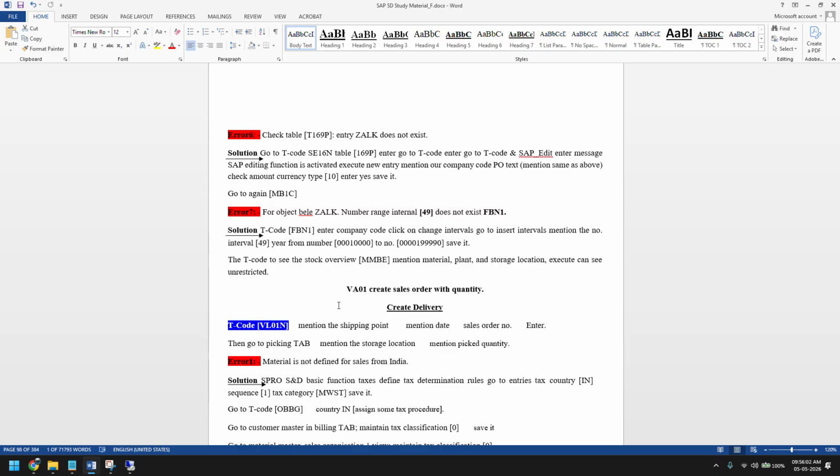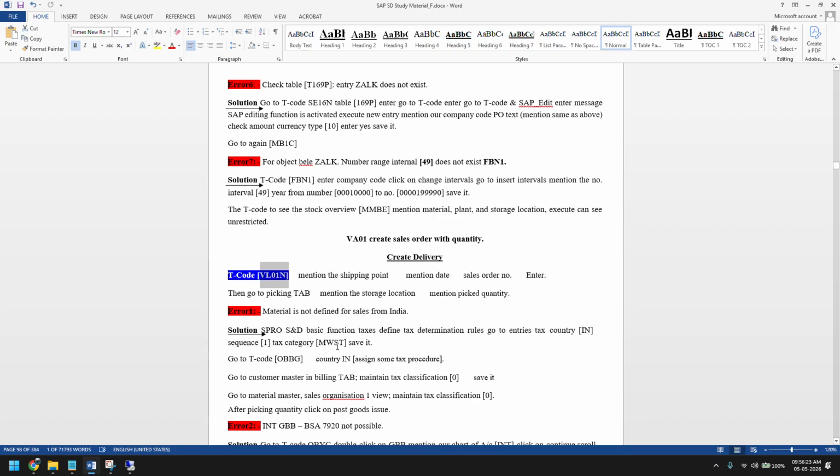So in SAP, we create a delivery with VL01N. VL01 will also work, since N is the newer version and VL01 is also available. But the look and feel, the fields, are slightly different. That's it, nothing much. So it's always recommended to go with N actually. Why use the older version?